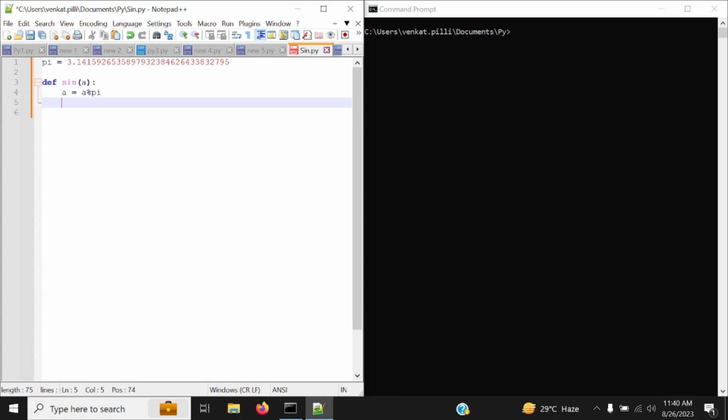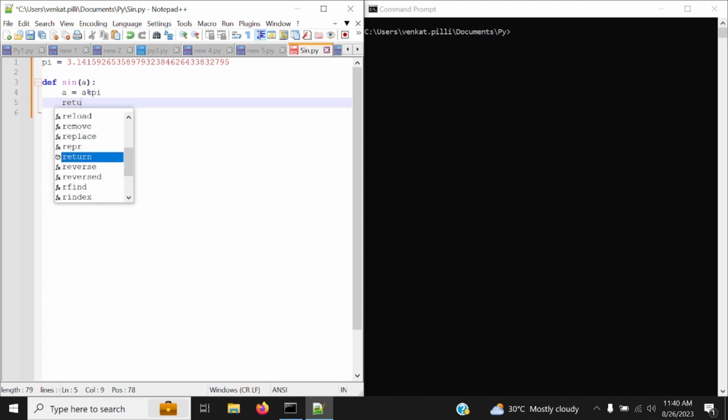And what this does is, say for example you have a value that is greater than pi, something like 4.14. Now what this will do is it will take the remainder of this divided by pi, which is going to be 1. We want this because the sine wave repeats over and over again, so this works in our favor.